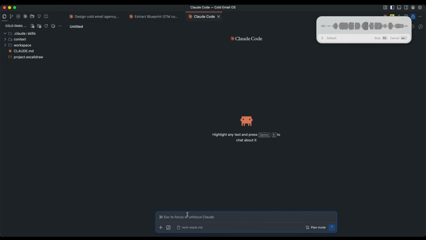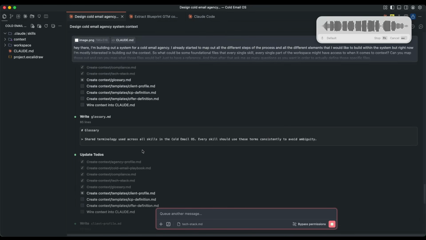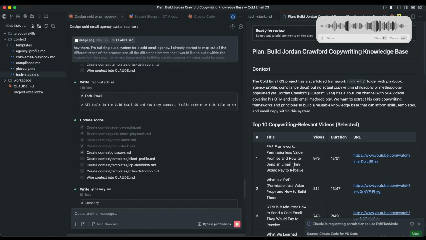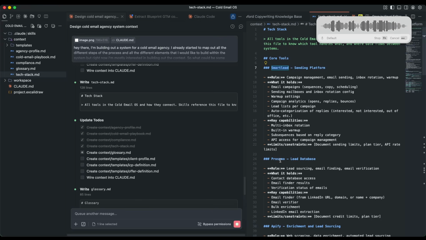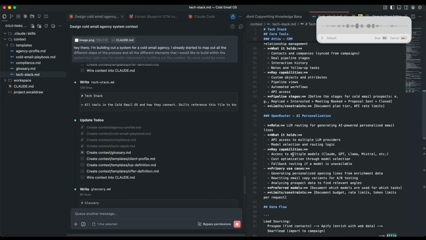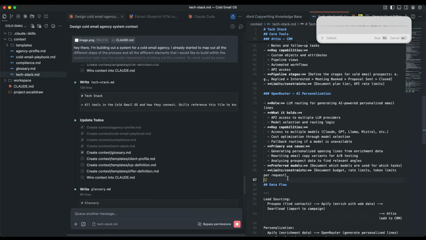So right now our goal is to build out different skills for our Claude Code cold email system. More specifically, what we want to build out is the different tools in the tech stack. The idea here will be to build out tools such as a SmartLead CLI, a Prospeo CLI, an Apify CLI, an Attio CLI, an OpenRouter CLI, and that's pretty much it.